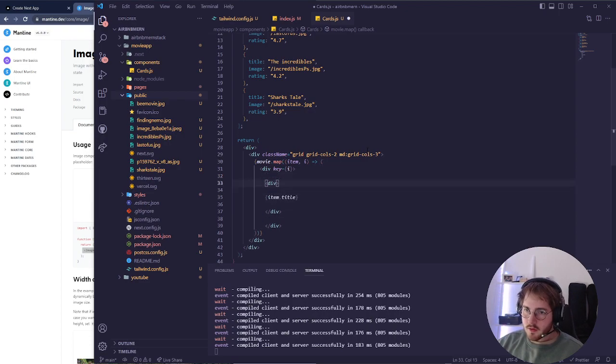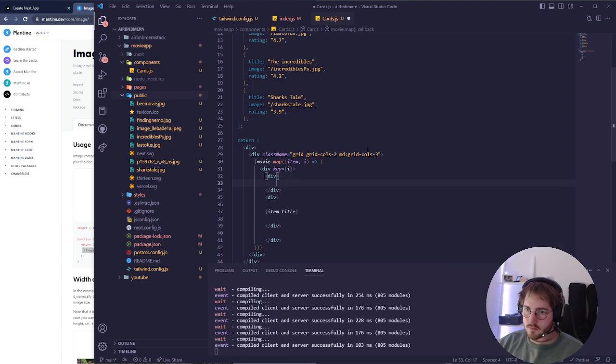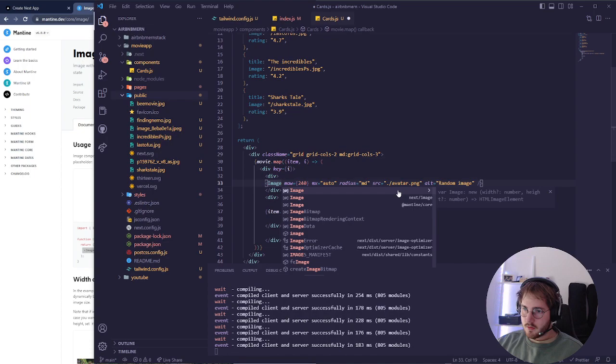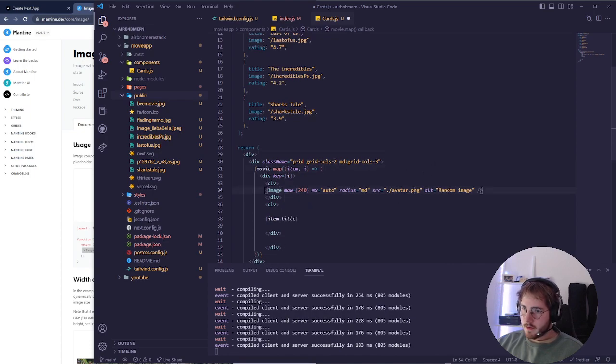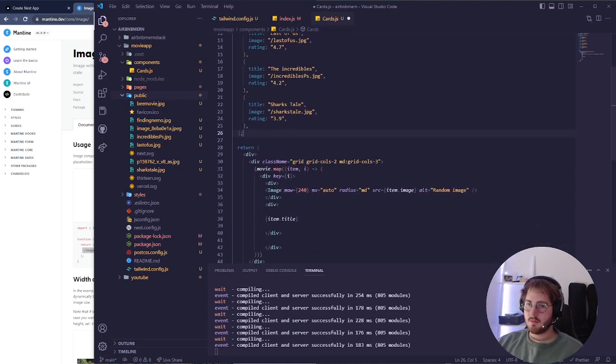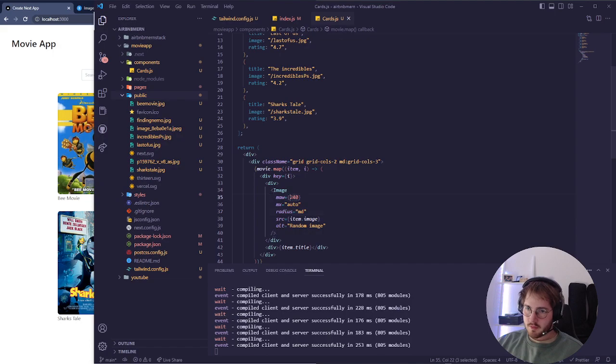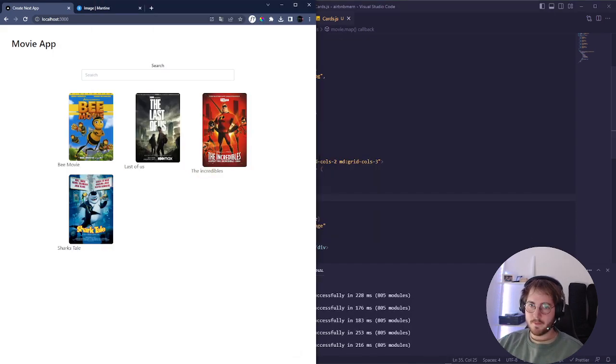Just push this there, and then let's create a div up here also, where we paste in our image from MainSign. For the source here, we now want to put the item.image, because that's the image that we have from mapping it. So you can see here now we already have it. It looks pretty good actually. What we want is to make them maybe a little smaller, maybe 150.